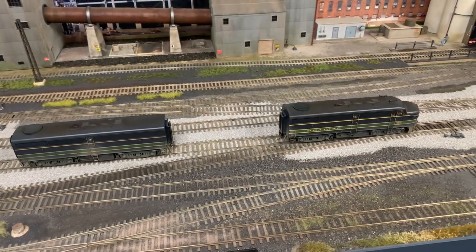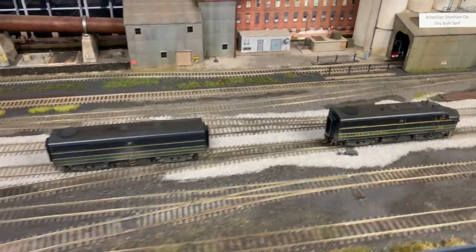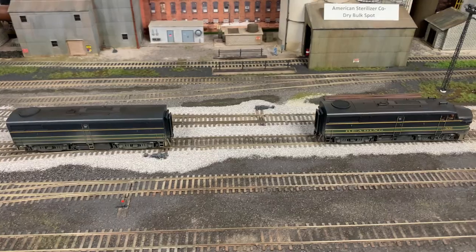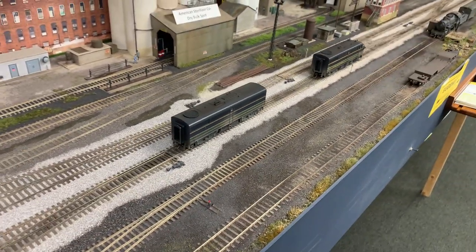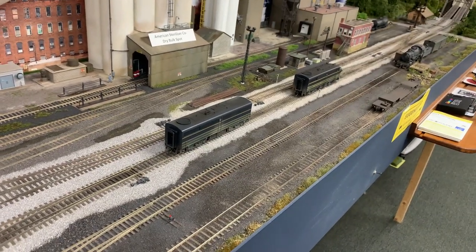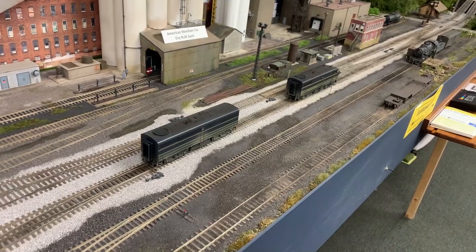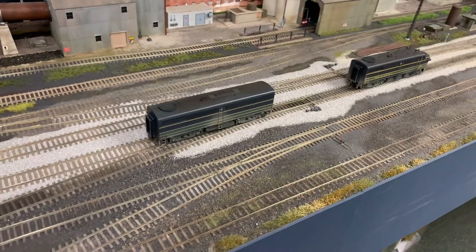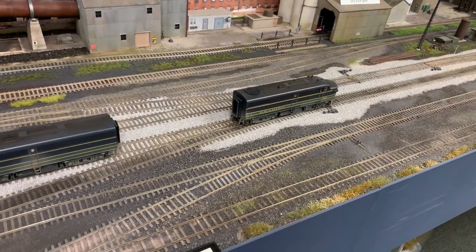Not as bad in the forward direction as in the reverse direction. I'm trying to keep it on the side here so we can see if that gap is getting... Yeah, it is a little bit. All right, so what I'm going to do is just double check it. That's a little bit fast for mainline running, but at least they run nice.